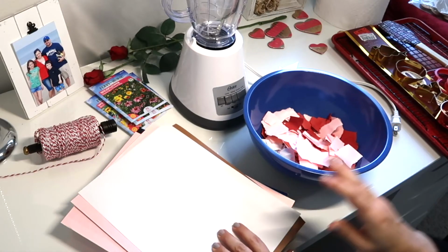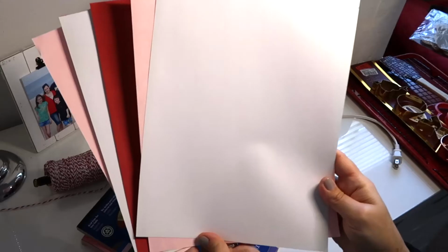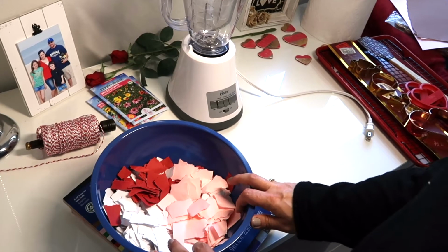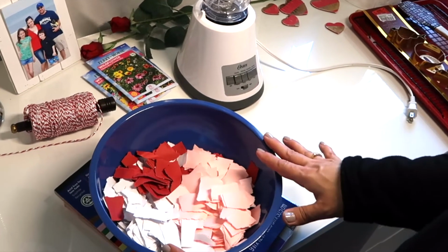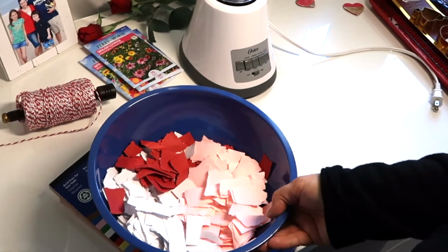Finish tearing up all of this paper and we'll be right back. Now that we've torn our paper into smaller pieces, I'm going to go get some hot water and pour on top of it, and we're just going to let it soak.